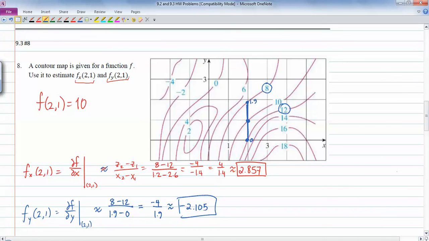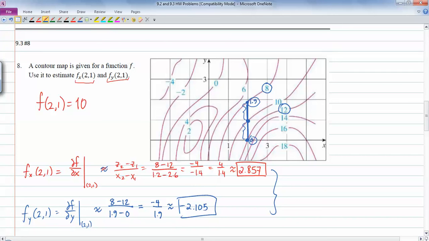Okay, now I'll tell you, it depends on where you're estimating these y values to be, and if you're using the 8 and the 12, or if you happen to be taking this one and averaging them. So there are lots of different answers you should get, but these are ballpark answers, right? I'd say if you get something in the 2.7 to 3 range for the x, you're probably pretty good, and something from like -2 to -2.3 range are pretty good.